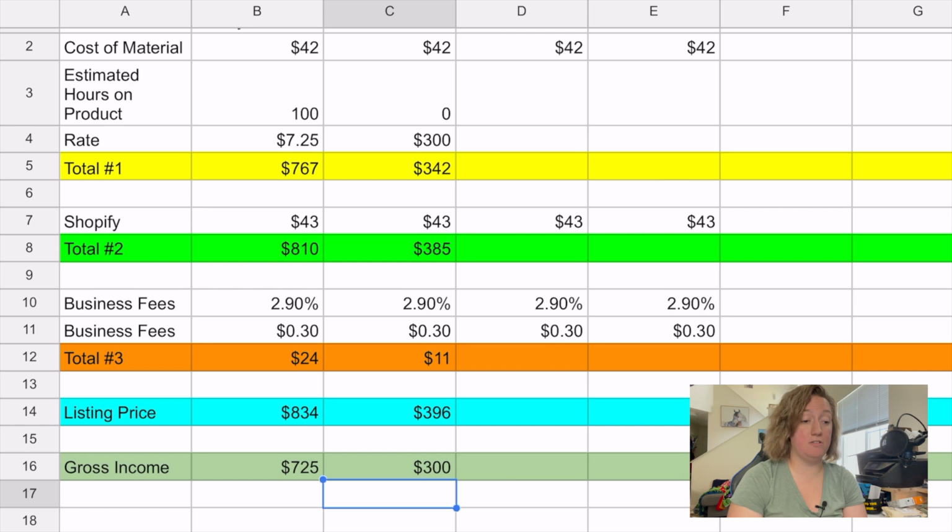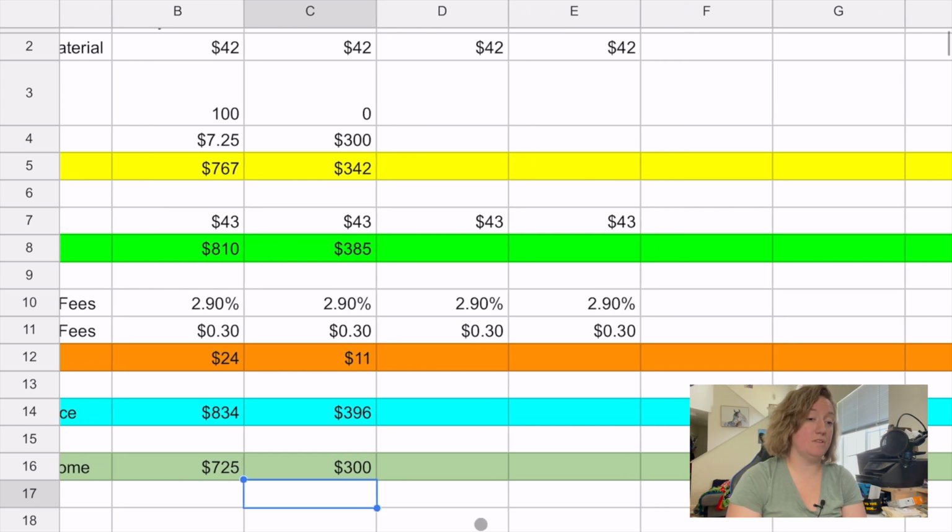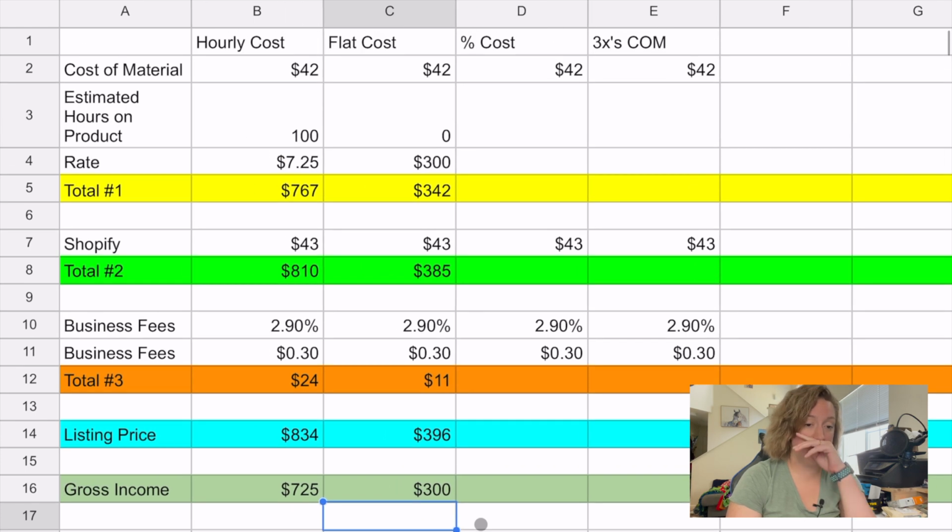So you get your $300 out of it if you set the fees and you price it just right. This is how much you're going to get out of it if you just do a flat cost like that.